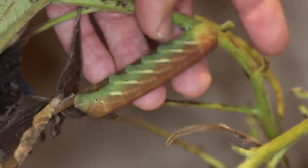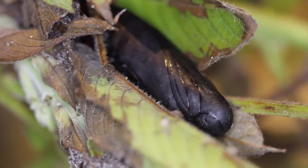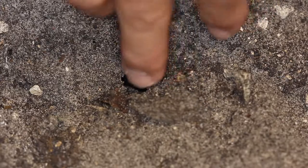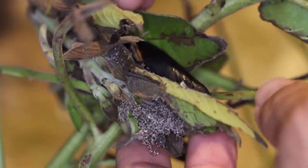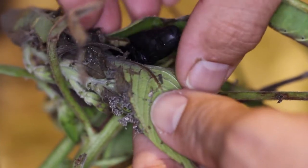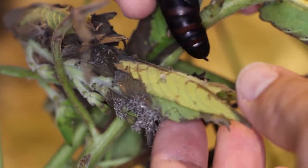When the larvae are done eating, it's time to pupate. They will crawl down off the plant and find a place in the dirt and leaf litter, and they'll bury themselves and pupate underground. Sometimes when the water level is high and the caterpillar can't get to the ground because it's standing water, they'll actually pupate in leaf litter on the plant, making a little cocoon or housing on the plant, and emerge from there.